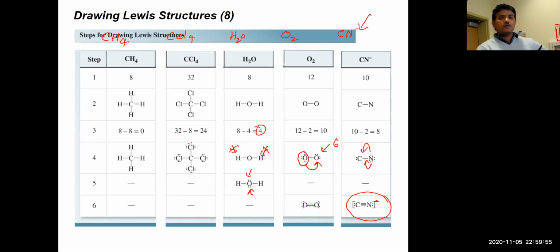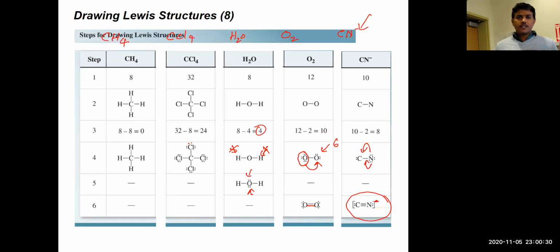So just to review, what did we do in this topic? We learned how to draw Lewis structures. How did we do that? We did that by diligently following the step-by-step rules. So there are, to be specific, 6 rules that I want you to follow diligently. And if you make the right call in step 2, your structure will automatically fall in the right place. So I want you to practice getting a feel for choosing the right element.